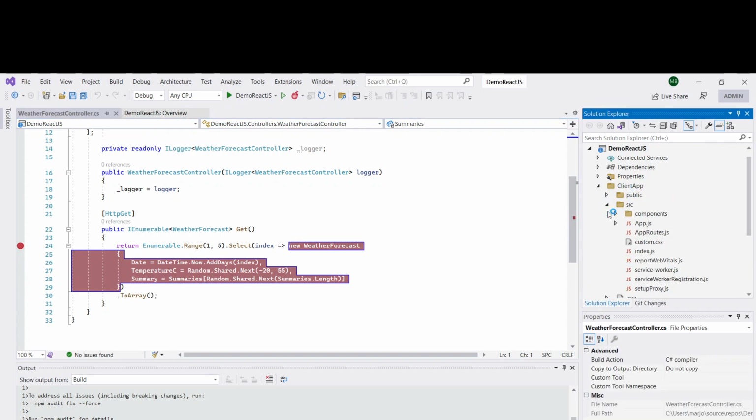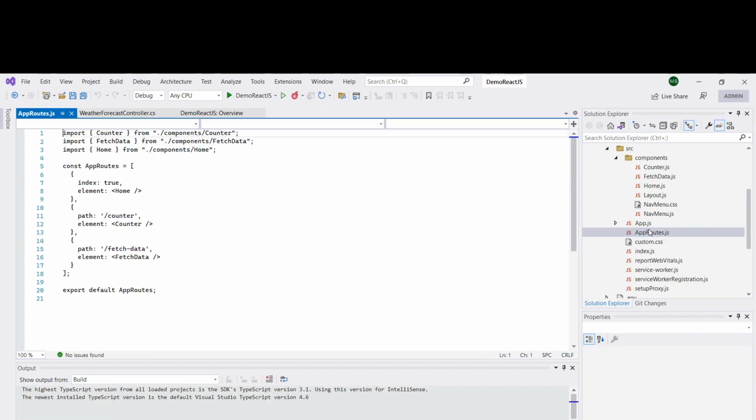Let's go to our source, our components. This app route will give us the mapping for the URL.